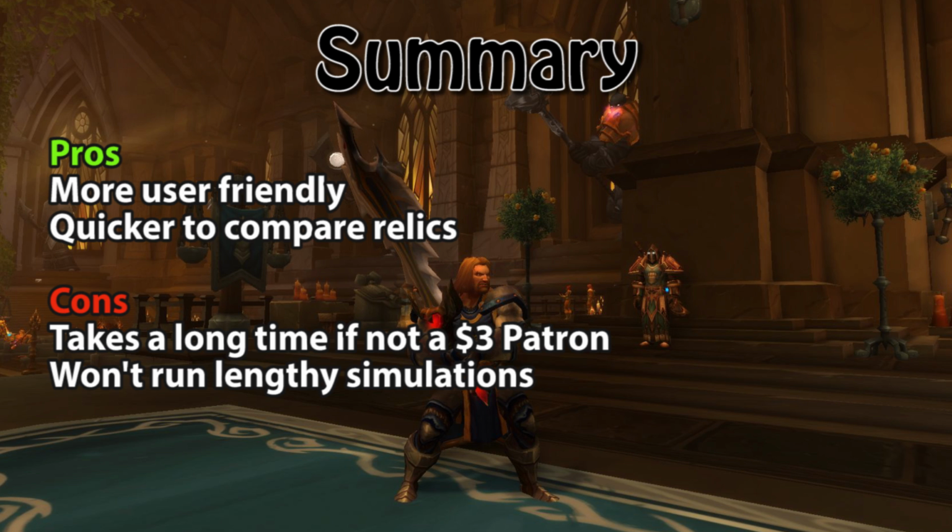Comparing relics with SimulationCraft, there's no getting away from it, is fiddly. This one is not. All you need to do is know the name of the relic you want to compare with what you already have, put whatever item level you want in for it, and it's as straightforward as that. So that is a definite thumbs up.